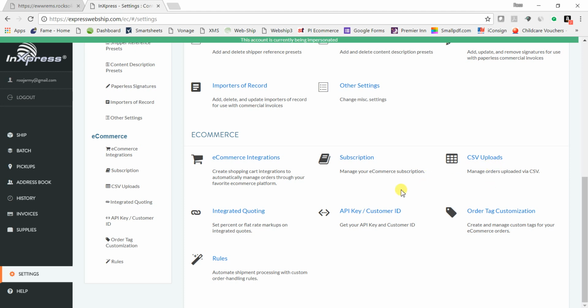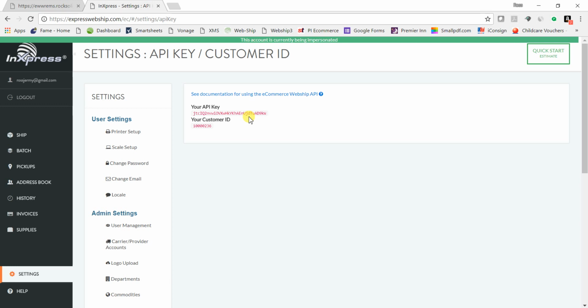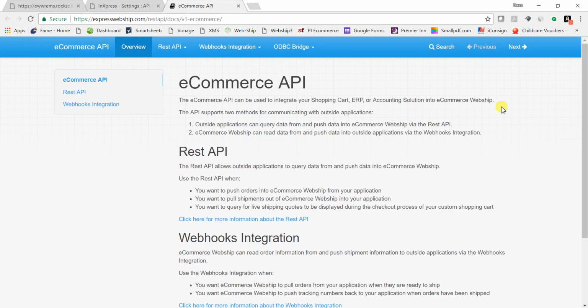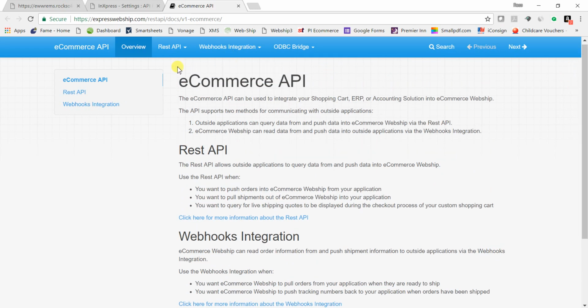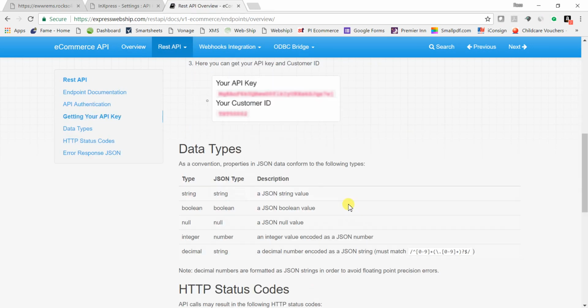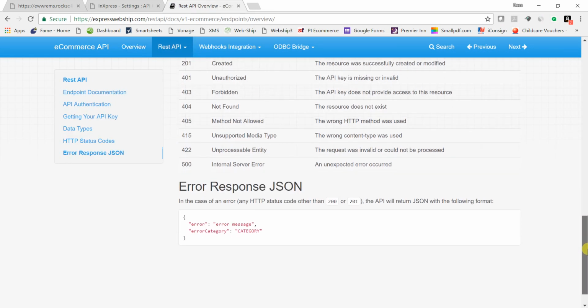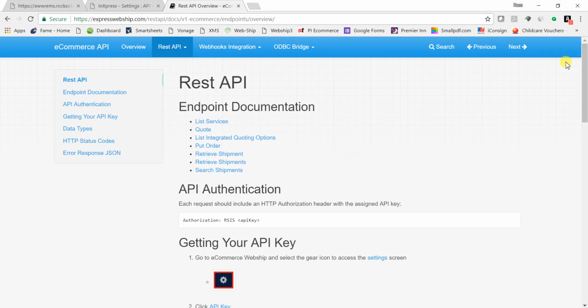From your point of view, you would give the customer this API key and their customer number, and then they would go onto the documentation and do it themselves. They would write the code. If we look at the API here, it will give us all this code stuff. Now, I don't know what any of this means. I'm not a programmer, but the customer will know what it means if they've got the ability to do so.